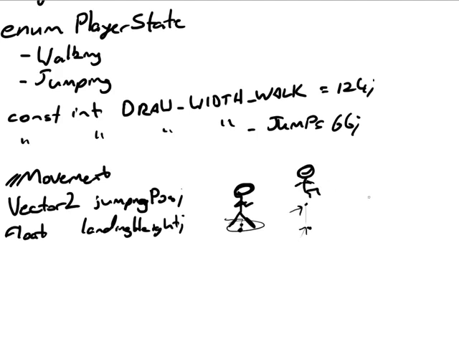It gets higher. And that way our shadow will always stay on the ground instead of following us into the air as we jump, which would look particularly strange if we were jumping sideways. If we were moving along the ground, then we press jump, and we went, Hua! Our shadow would be coming up and down with us, which would look really strange, and our player would be here in the air. We need the shadow to always stay on the ground, and our player can jump into the air. So that's why we use a jumping position.